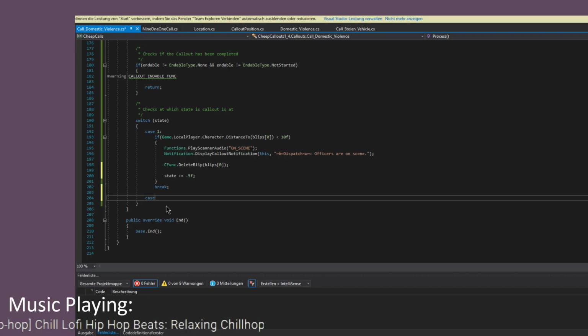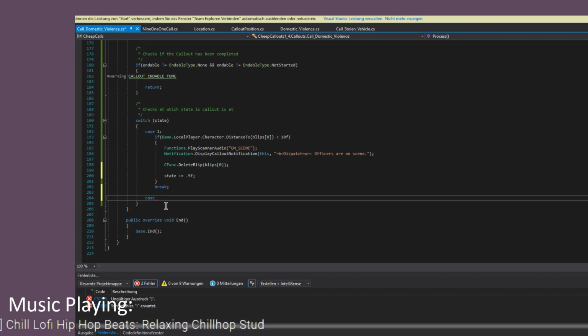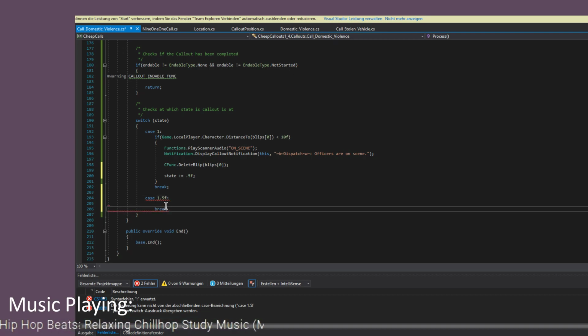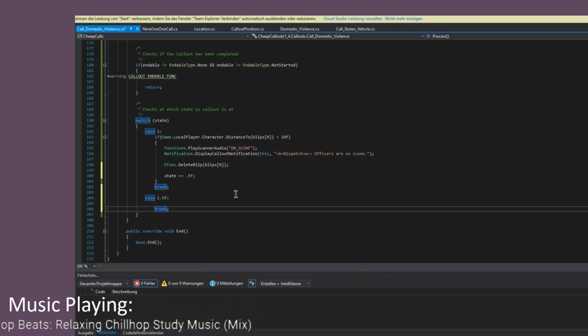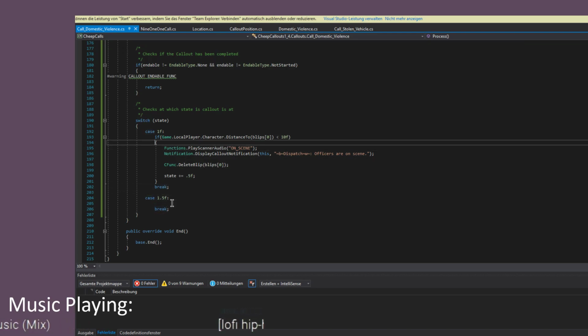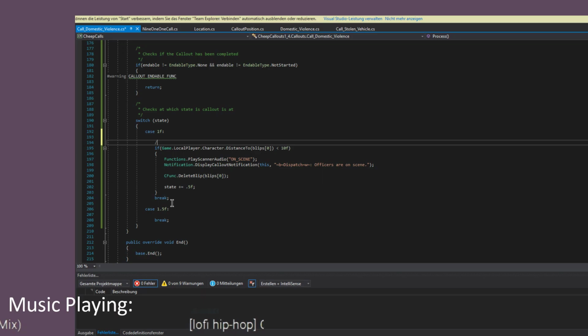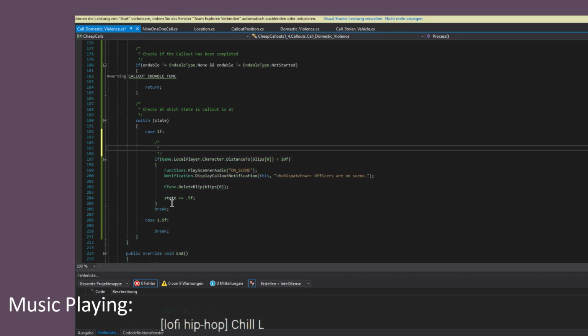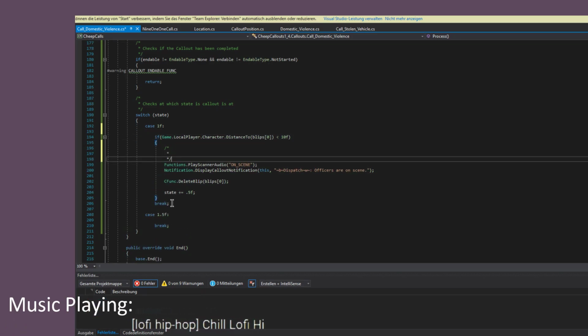Then our next scenario is 1.5f. Isn't that possible, thank God. Case 1.5f. Alright, then this just creates all the stuff we need. There isn't even a need for that, but just to have it a bit cleaner.